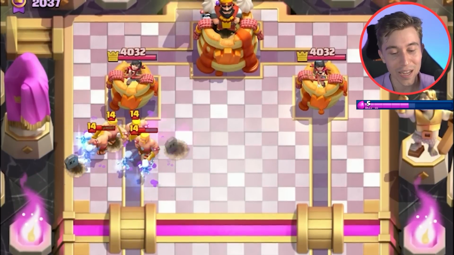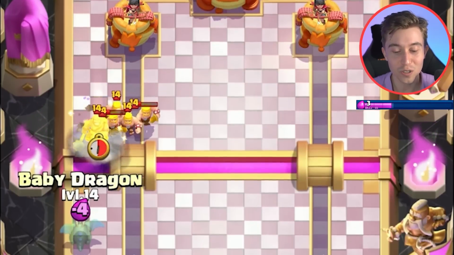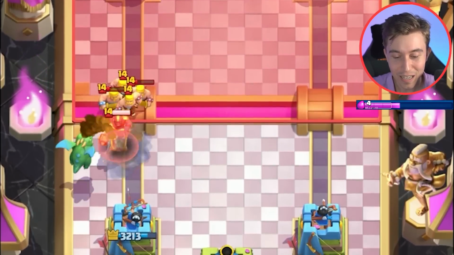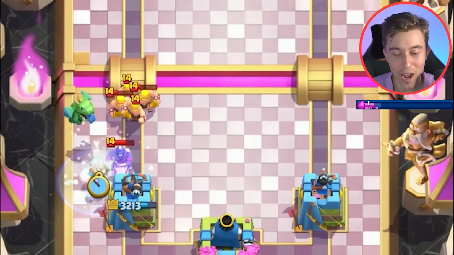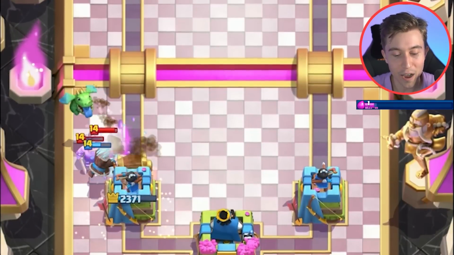Okay, so he's going to have Barbarians with Royal Giant. I really don't see Barbarians played very often. Usually it's Elite Barbarians. Oh my gosh, wait, what? Guys, I'm kind of confused. I think I'm going to go for an Ice Wizard further away from the Barbarians. The Barbarians aren't able to immediately crush it down quick.